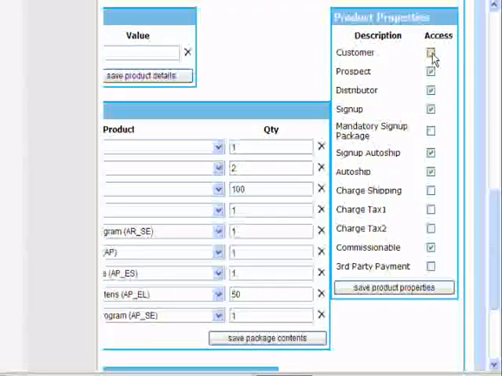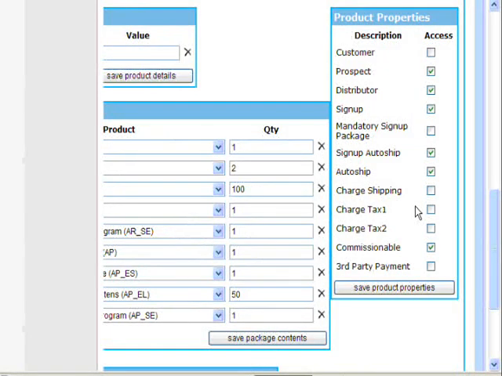And this little button allows you to showcase this product. So say you have 100 products, but you really want to push 5 of them. You would showcase those 5 in both the auto-ship and the sign-up areas so that people see that, and then if they want to see more products, they'd click to go into the shopping cart. So it becomes a very efficient sign-up method. You can choose if you want to charge shipping or not on a product, and if you want to tax it or not. So you have global tax control at the product level, as well as all the tax table control, if you decide to do that.